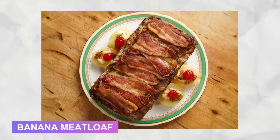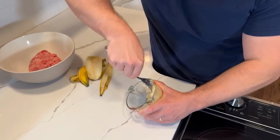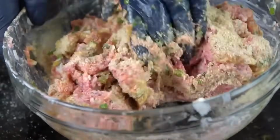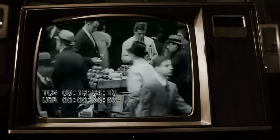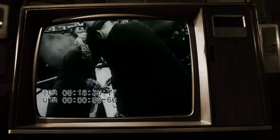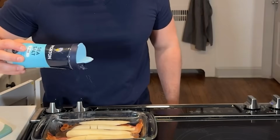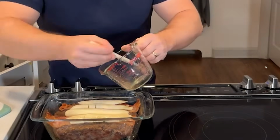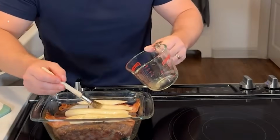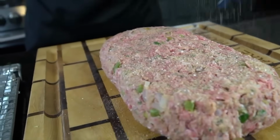Banana meatloaf is an incredibly practical recipe that emerged from times where frugality was almost as much of a virtue as cleanliness. Rationing, resourcefulness, and economic hardship were how everyone was getting by. And this was only more true during the worst parts of the Great Depression and World War II. Home cooks were forced to work with very few ingredients, and the typical banana meatloaf recipe was very bare bones and required little prep work or elaborate lists of ingredients to create.